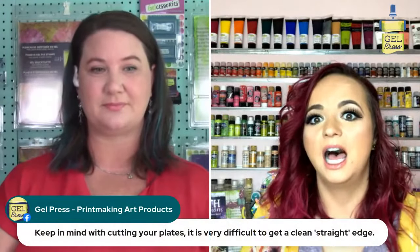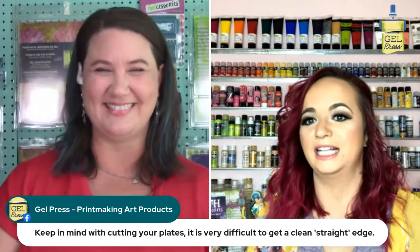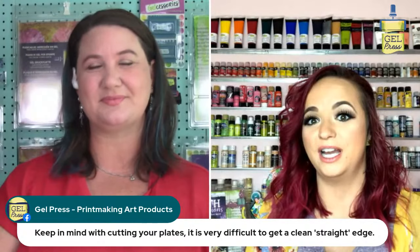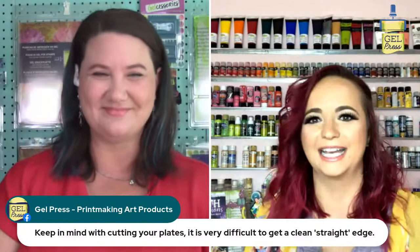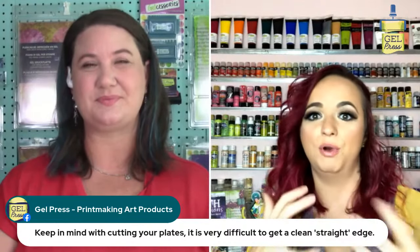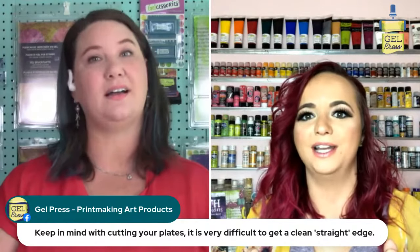Yeah, because they're two-sided, you could definitely use both sides. Absolutely. The other thing we always say is nothing that's a chemical reaction. So nothing like a two-part epoxy. Yes, it is definitely hard to get a clean straight edge. So if you are OCD and straight edges are important, don't try cutting your own plate. It's not going to happen. But anything that has that chemical reaction, so a two-part epoxy, don't use nail polish. Ask me how I know.